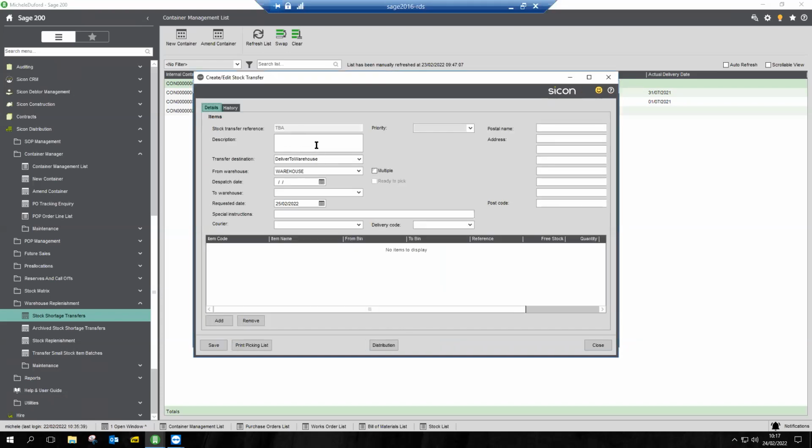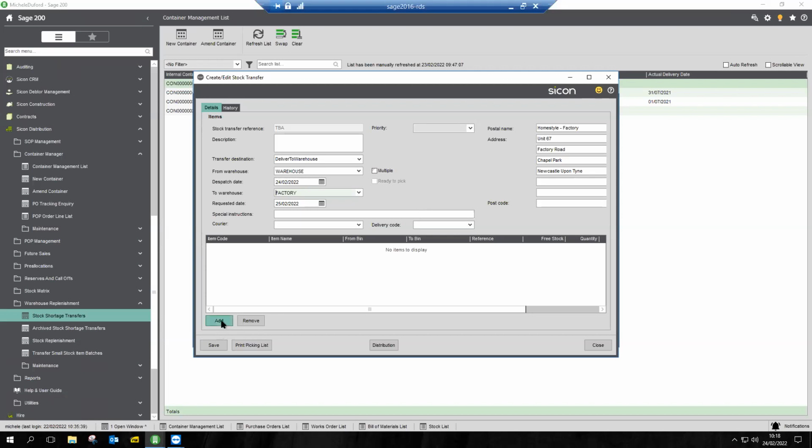And I can say that I would like to move from one warehouse to another warehouse a list of products. There is, of course, the ability for you to be able to do this inside of standard Sage, but what we add to that is the ability for you to add the logistics in, pick it, pack it, dispatch it, receive it in the receiving warehouse. I'm going to go in and I'm going to say that my dispatch date is indeed today, and we're going to say that we'd like to move from the warehouse to the factory a list of products.